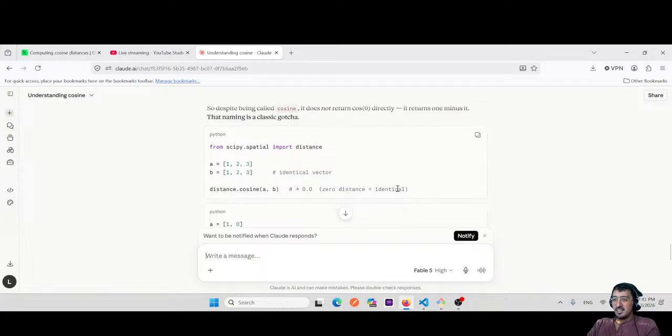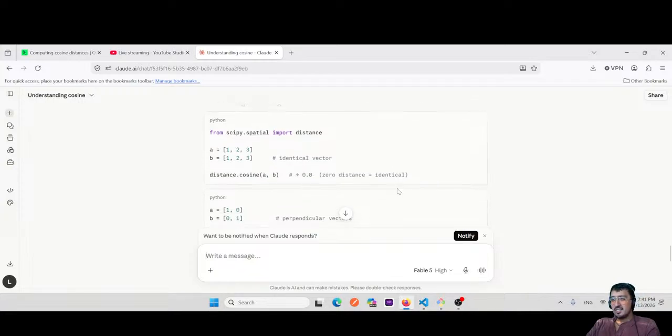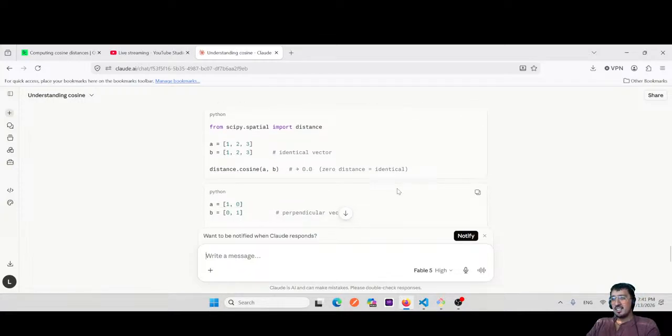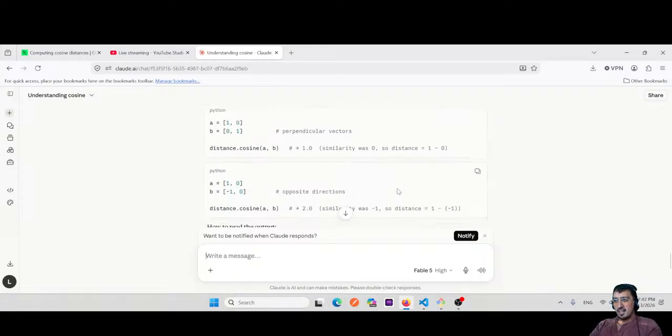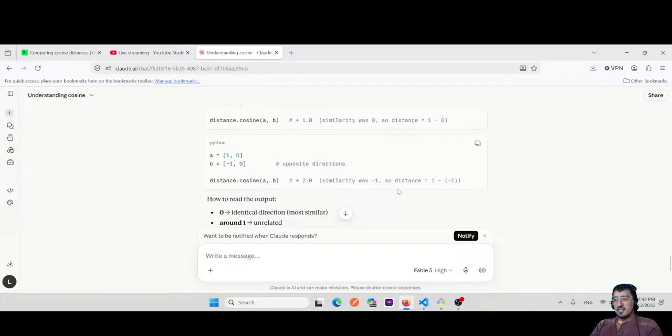So if the cosine distance is identical, it will be 1 minus 1. Perpendicular is gonna be 1 minus 0, which is 1. Opposite directions, 1 minus minus 1.